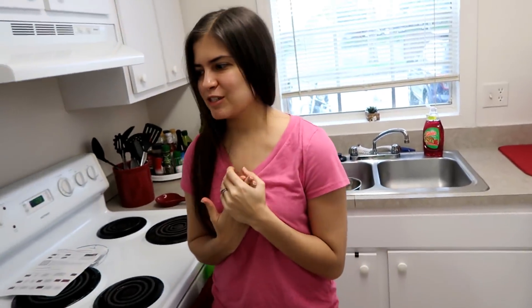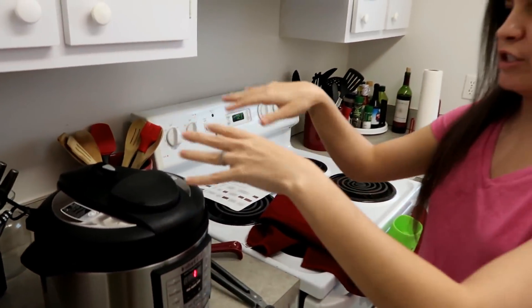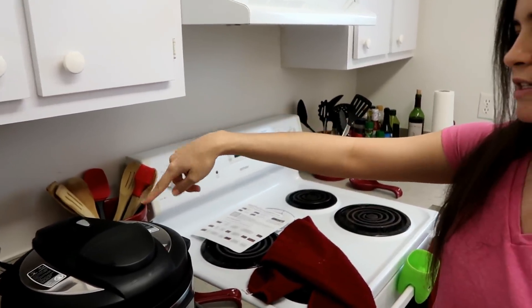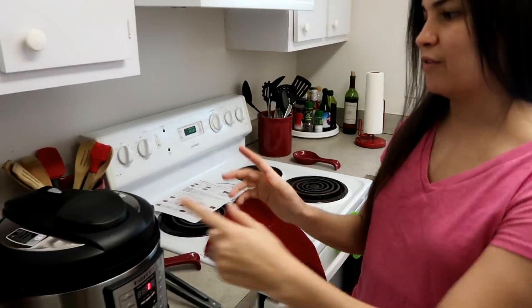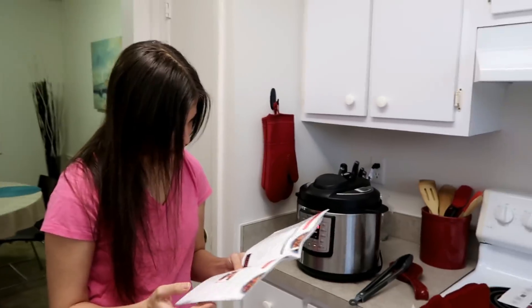So I just read the instructions — it's got a minute left. I'm going to do a quick release. It's recommended to cover it with a towel and you don't touch the top. It's very hot. Then I move the valve to venting — I just turn it that way or that way — and then I let it release all the pressure. When the float valve has sunken down, then I can take the top off. But if you try to take the top off before, that's when it'll explode. You get hurt.